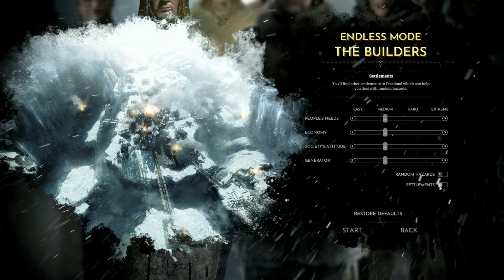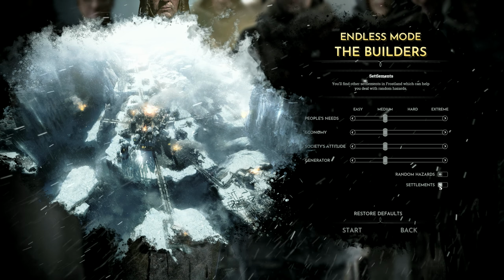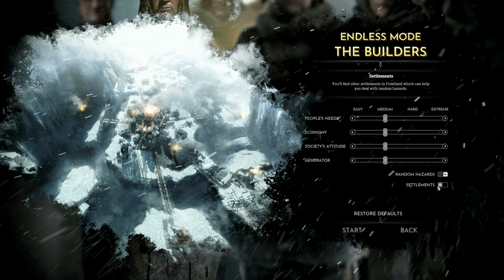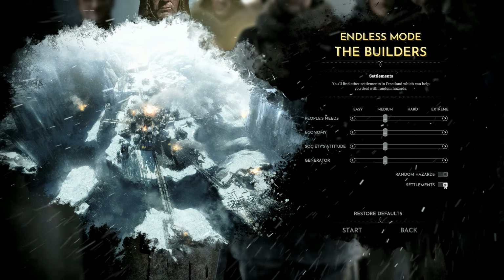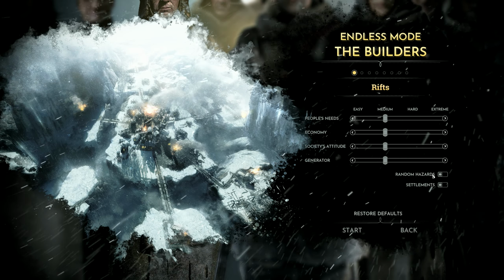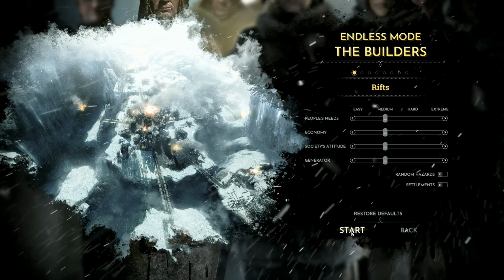Random settlements. You'll find other settlements in the Frost Land which can help you deal with random hazards. So I have to turn random hazards on, I bet. Well, yep, okay. You can't just have settlements and not have random hazards. Darn it. Okay, well. All right, Rifts, medium difficulty. Let's see what we can get into here. Oh, gosh.